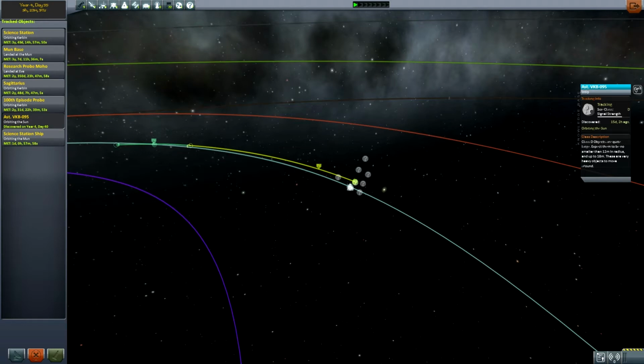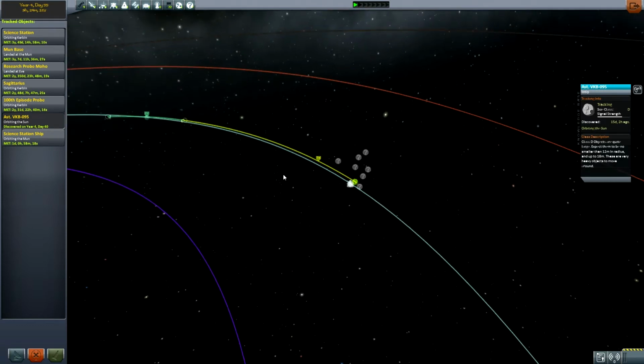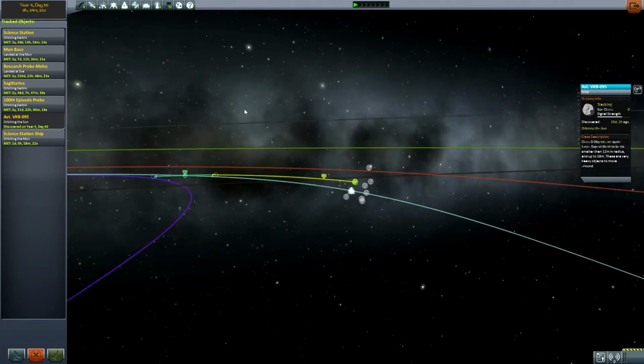The asteroid VKB-095, or the size class D asteroid, is currently only 8 days, 17 hours and 10 minutes away from its Kerbin encounter, and then it will fly through the sphere of influence of Kerbin. I finally made my decision that I would like to capture it, and so I need to launch a mission which is capable of grabbing this asteroid and which is also capable of slowing it down so that it gets captured by the gravity of Kerbin.